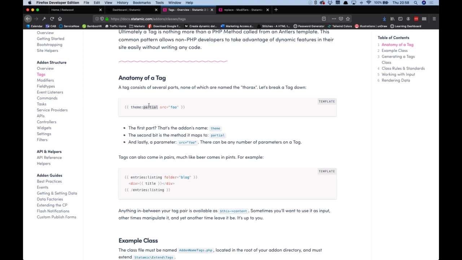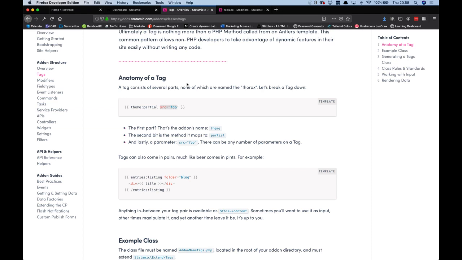Now, in object-oriented PHP, a function within a class is known as a method, which is why we have this particular bit here. And lastly, we have a parameter. So like what we looked at with nav, where nav has from and max depth, those are both parameters, and they give you a very easy way of passing data from the view into your add-on. Now that could be for configuration purposes, that could be passing information from the context of the page.